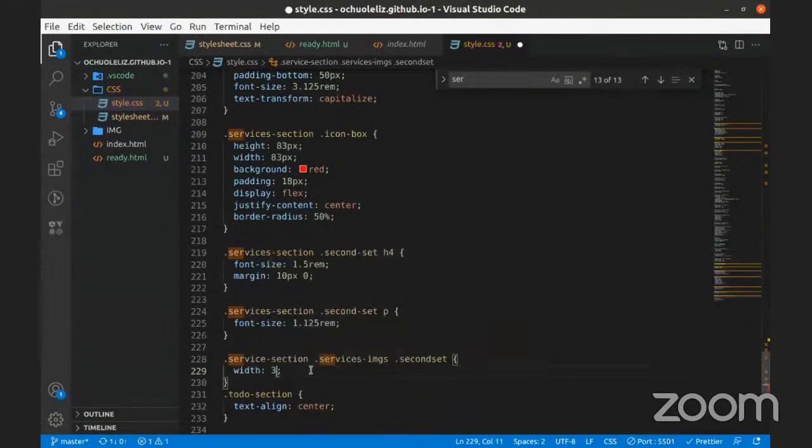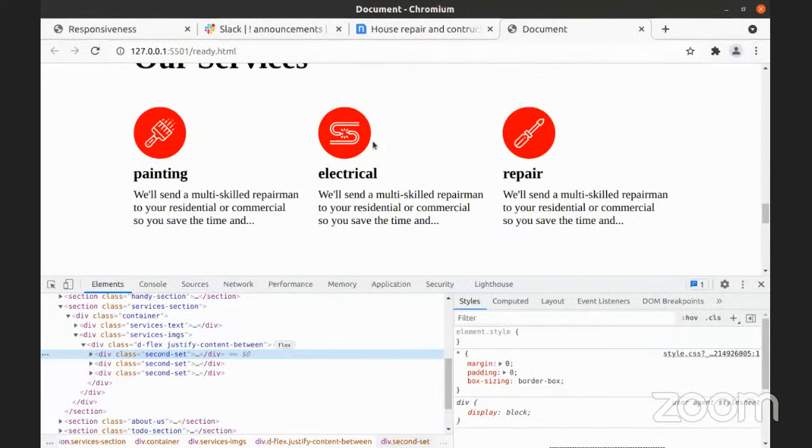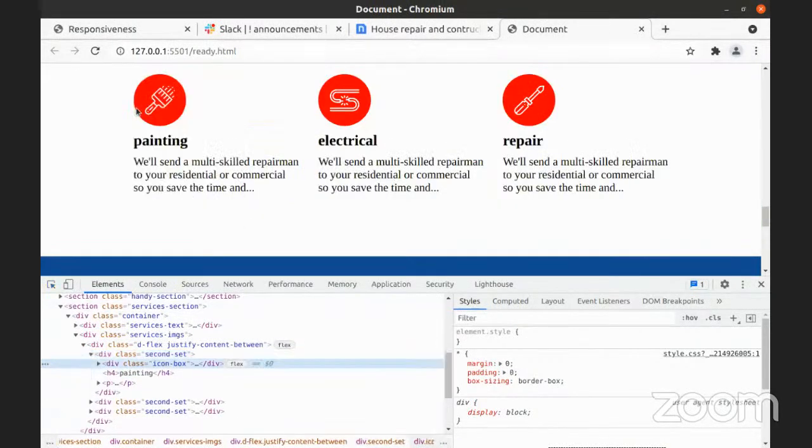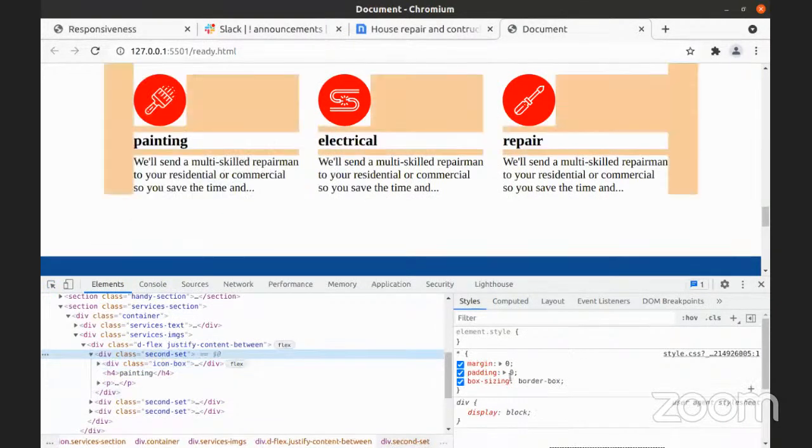So let me just do a width of 30% so that they will actually spread out. So this is what we have now. 30% for each section. So this is second set.